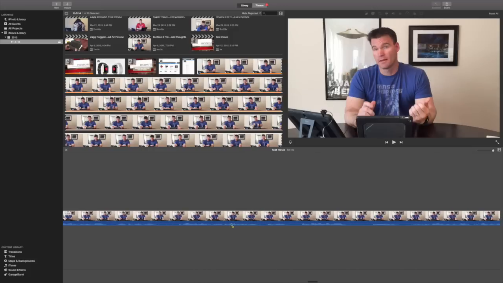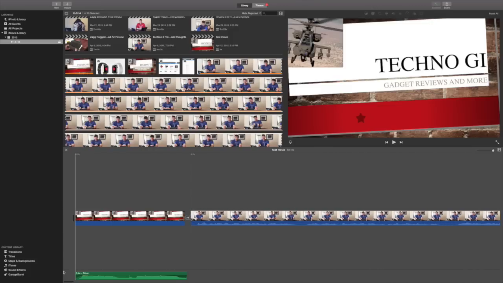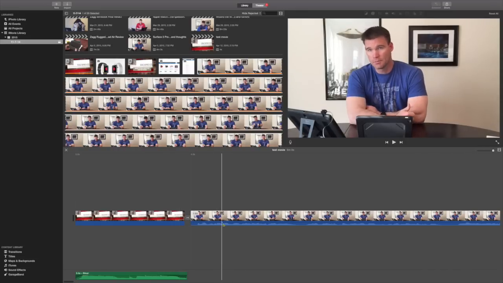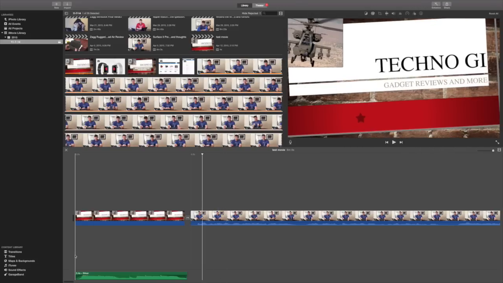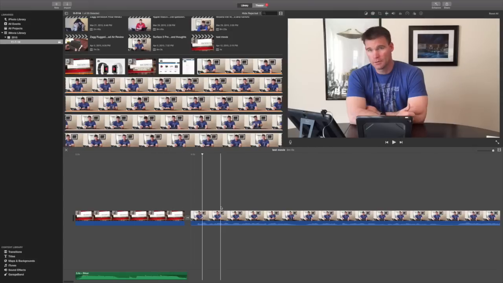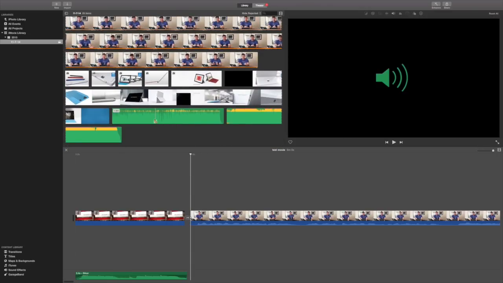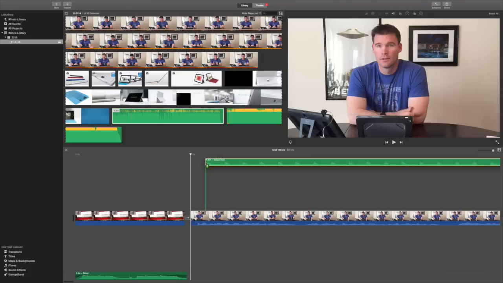And if you have the Magic Mouse, you can scroll sideways, or you can just drag this and make it a little bit quicker. So within here, of course, this is your sound bar. You can either detach this if you want to get rid of it. If you want to use a different kind of sound, you can also separate it, and there are numerous things you can do. But to do your basic movie, again, here's your title slide. I added my theme music, and I threw this in here. And if you also want, say, background music in your videos, again, I'll grab this. This time I'm going to drag it down here to where I want it.